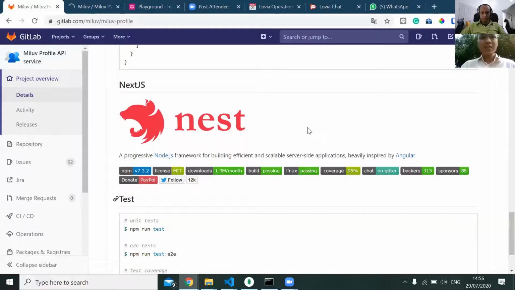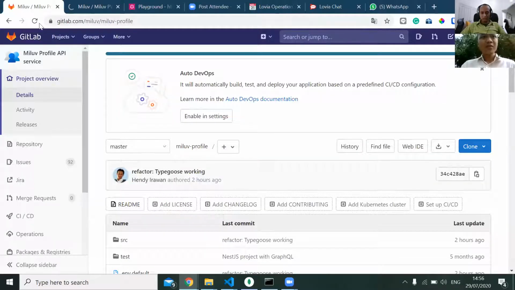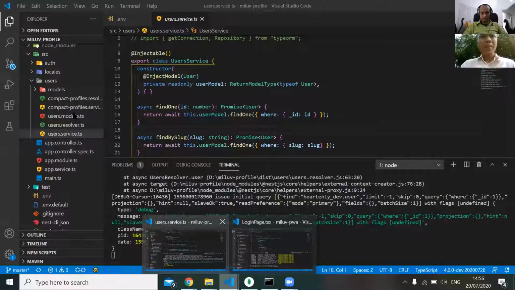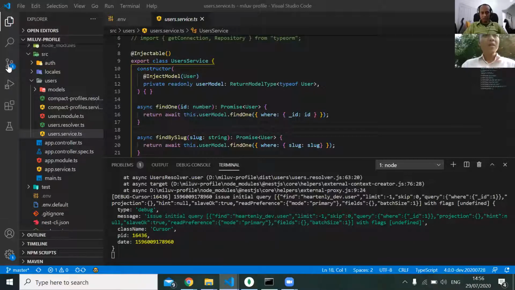Just use Visual Studio Code, just to make sure.